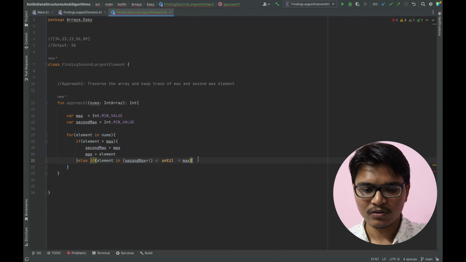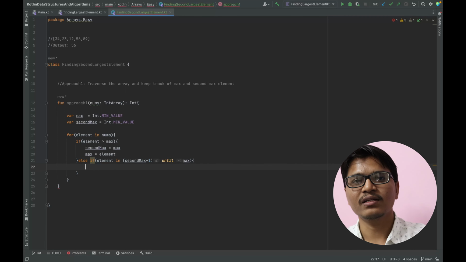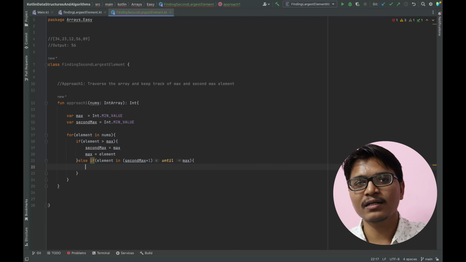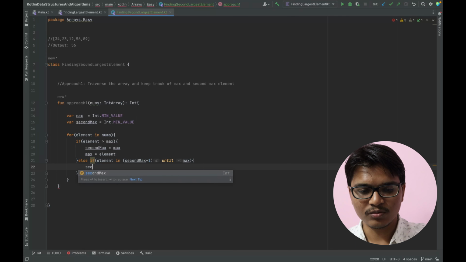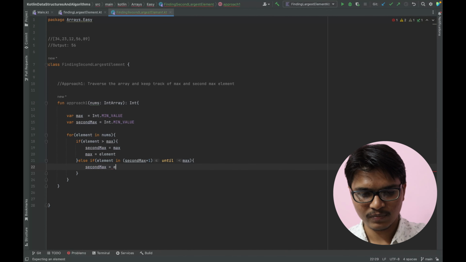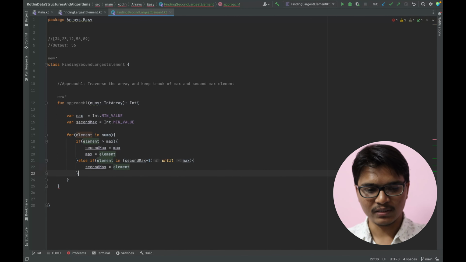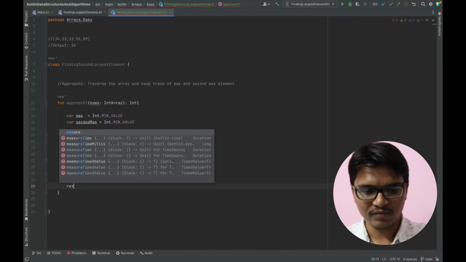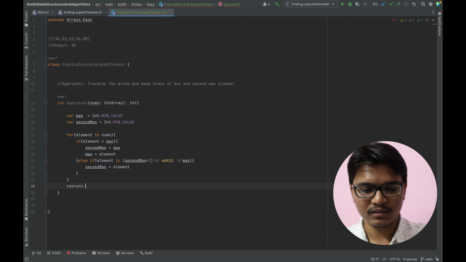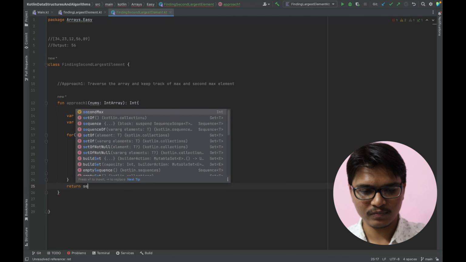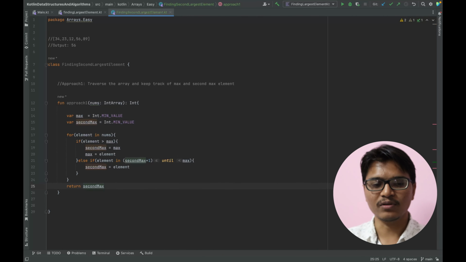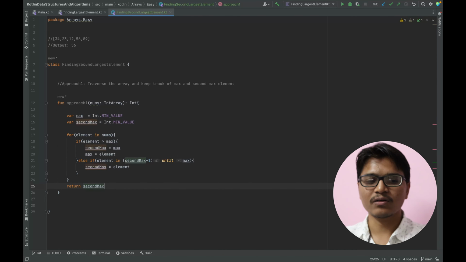Okay, so now if this is falling in the range of second max plus 1 until the max variable, then this would be our second max element. And finally at the end of the traversal we return that second max variable. This will give us our required answer.